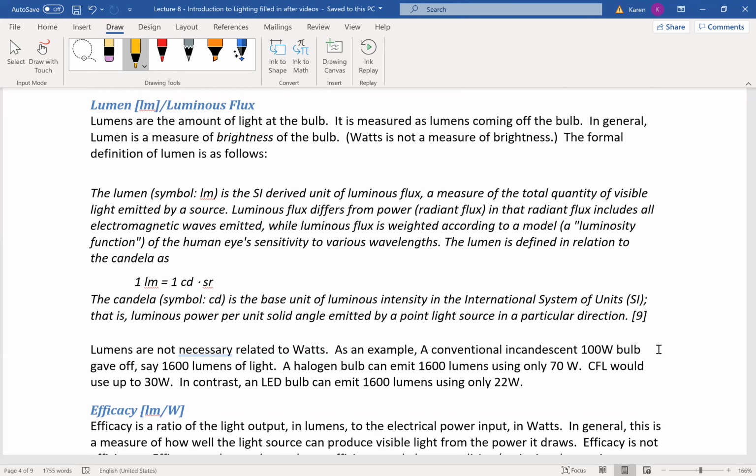We used to say, oh, let's take out a 60-watt bulb and put in a 100-watt bulb. If we were just talking incandescent, then typically a 100-watt bulb would have more lumens. It would be brighter. However, watts is the power and lumens is the brightness. When you're talking retrofits, you have a lot of different bulb technologies, and lately you can get a lot of lumens for not a lot of watts.